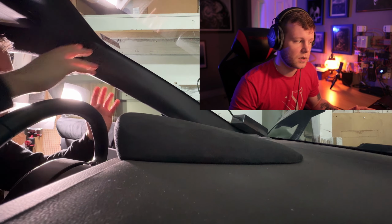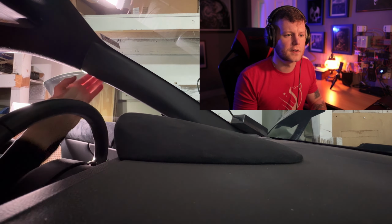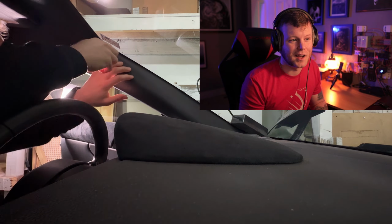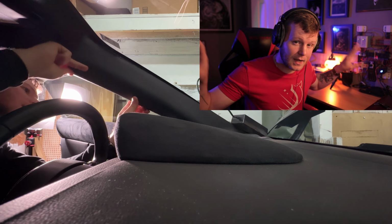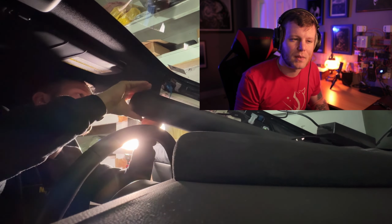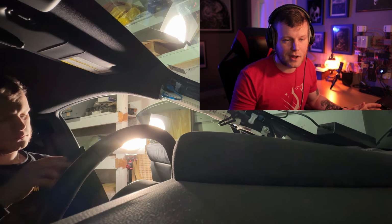The A-pillars was a pretty easy one to take care of. You just pop them off. I did originally first put the foam in the wrong spots, but I corrected that, and I didn't notice any rattles coming from the sides as much as I did previously. I still think there might be a loose wire around the speakers in the dash, so that'll probably be something that I check out next time as well. You can see here what I'm talking about.